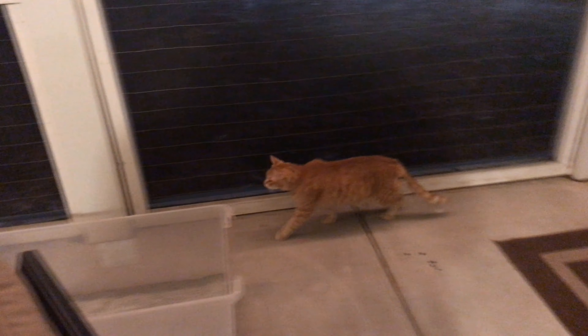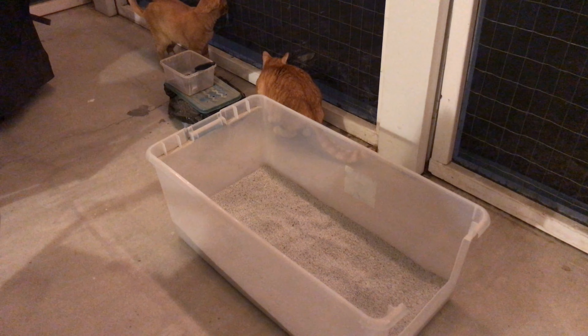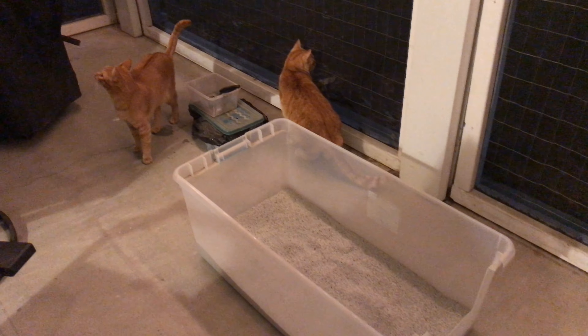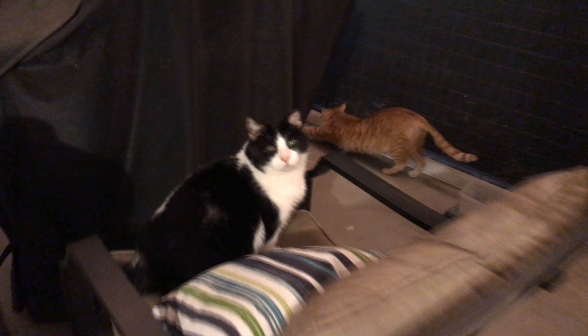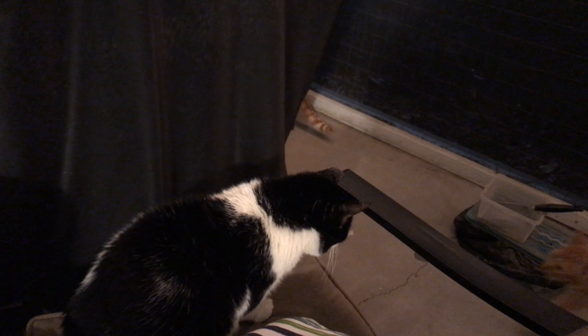One of the big reasons I had to get a screen porch going really fast is because we adopted these two orange cats. They are really young and extremely playful. The problem is every time a cat goes to the litter box and starts scratching, the orange cats come running over and attack them. It was a huge problem. Cats aren't good about sharing resources. At the vet they said I should have a litter box for every single cat — and I'm like, we have five cats. That's crazy.